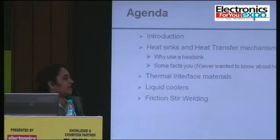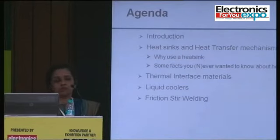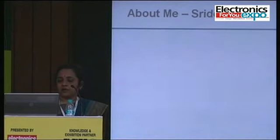So this is where I say that upfront, you should take into consideration everything that goes into your product: what are the different compliances, what are the temperatures that you need to be looking at. These are important things that you need to consider when you're doing your entire product, especially if you think that the power density is high and you may run into thermal problems. I have a lot of slides on this, but I'm going to stick to the time. So if there's anything else, or if you'd like a copy of this presentation, just talk to me after the presentation. I'll be glad to share a PDF with you. Okay, this one I'm just going to skip.